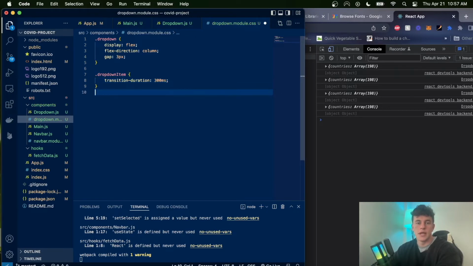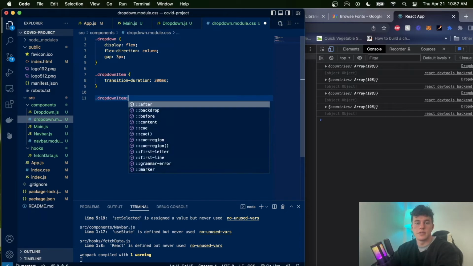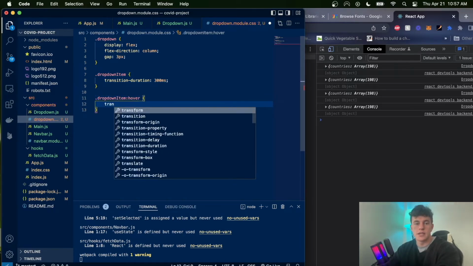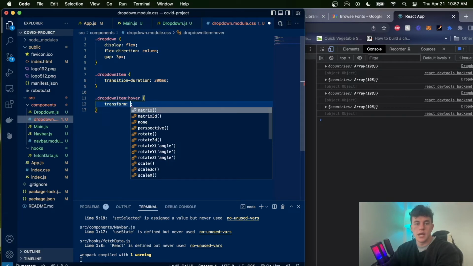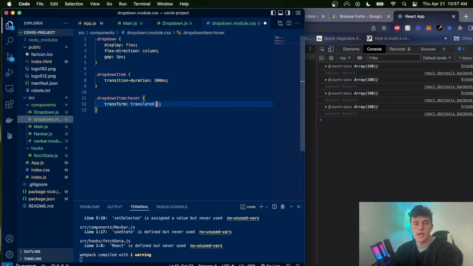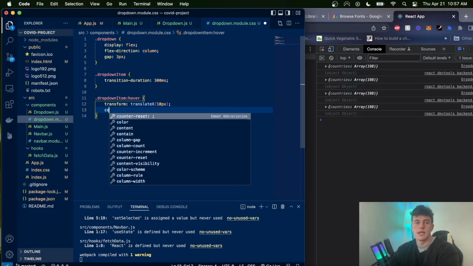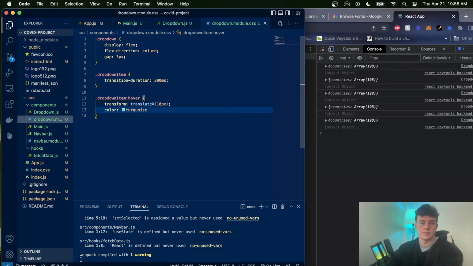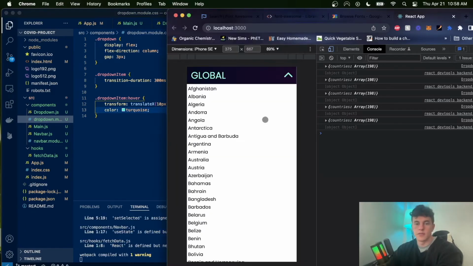And we're going to apply a hover to our dropdownItem. So on hover, we're going to say transform translateX, and we're just going to say 10 pixels. So it's just going to move it 10 pixels on the X axis, and we're also going to give it a color of turquoise. So let's see how that looks, just a bit of a random guess.